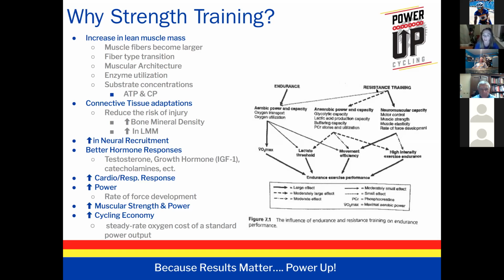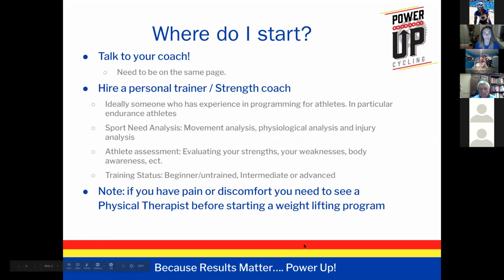And over to the right, you can see this chart that we have with endurance training and resistance training, and how they affect all of these other things. To be a very good, well-rounded athlete, you need to have a balance of both endurance and resistance training. I will go next. Okay, so where do we start?